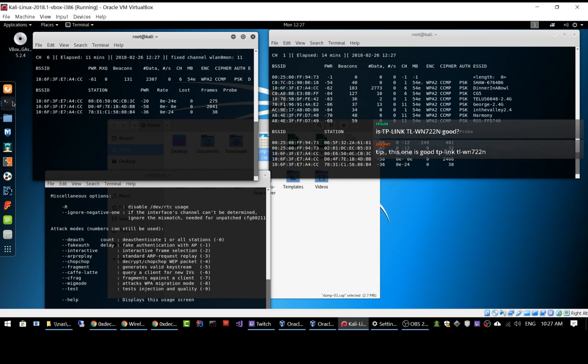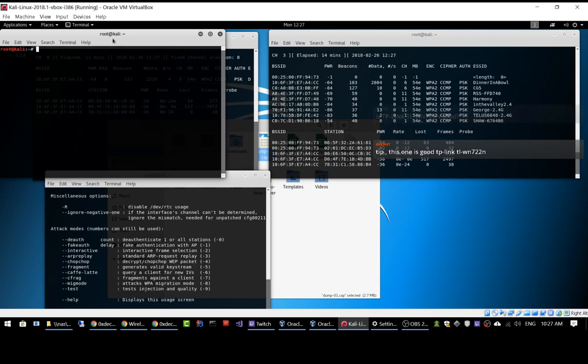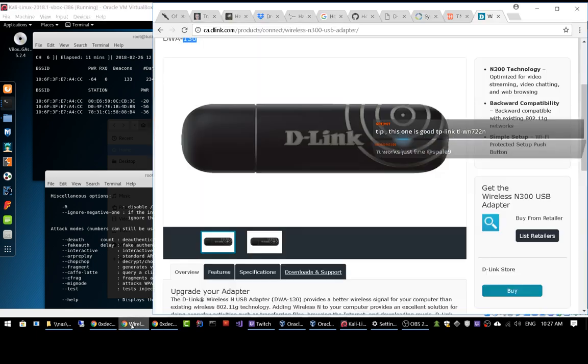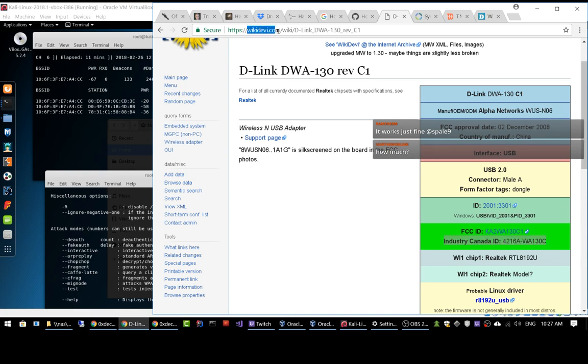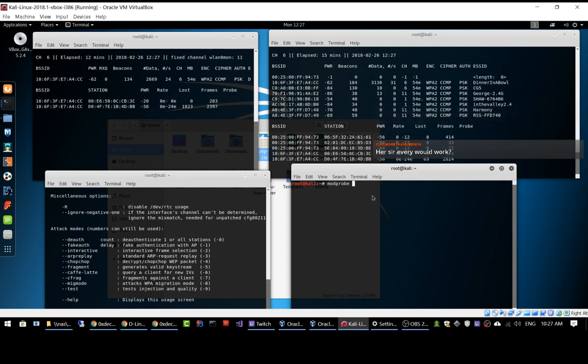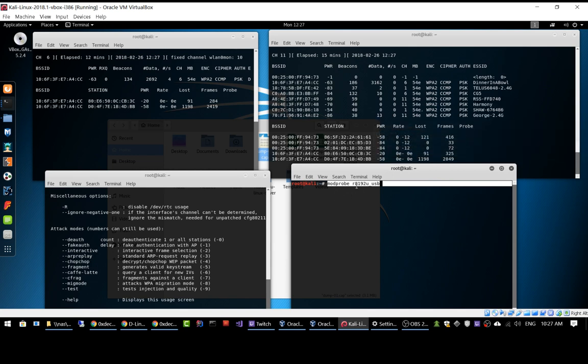However, it worked only after we did that modprobe. If you weren't here earlier, I had to run modprobe, and on that wiki page, wikidevi.com, you can find your adapter, and then from there you can find the most likely Linux driver, and you just need to copy that string. If you're having problems having Kali recognize your USB adapter, you'll have to find the driver name for your USB wireless adapter, and you'll have to load it. Make sure you unplug your wireless adapter when you do this. And then once that runs, you can plug your wireless adapter back in, and it should be recognized using this command, iwconfig.